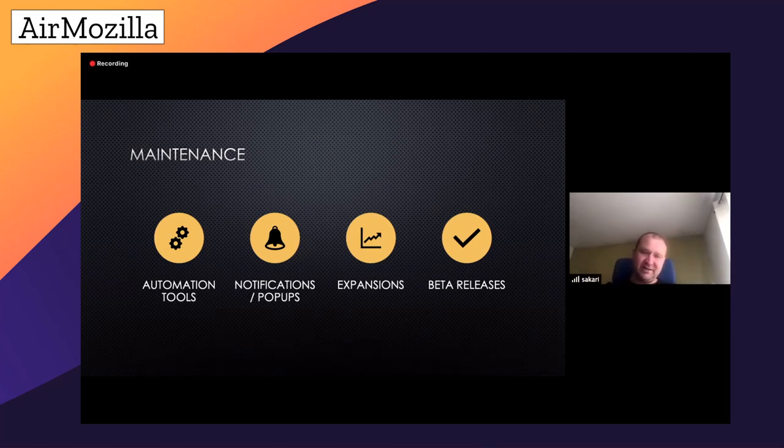And beta releases. This is something we get a lot of requests for. Developers and testers want early access to these beta releases, so they can see the APIs inside the operating system, what kind of operating system features have been added, and of course ensure that your application works when the new OS version is published and becomes publicly available. So you want to have some kind of plan for this as well. It has its own challenges because these beta releases might not have the same stability or tool support. So it actually requires quite a lot of work to keep up to date with these versions.